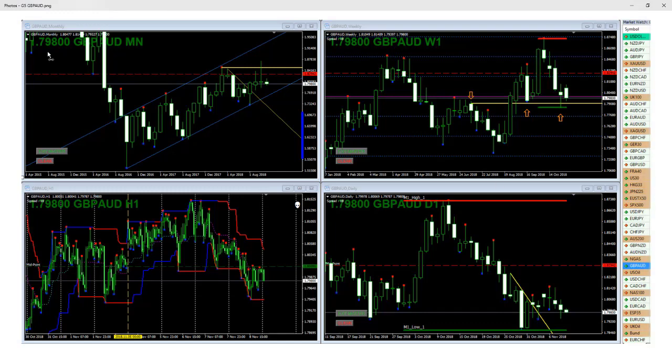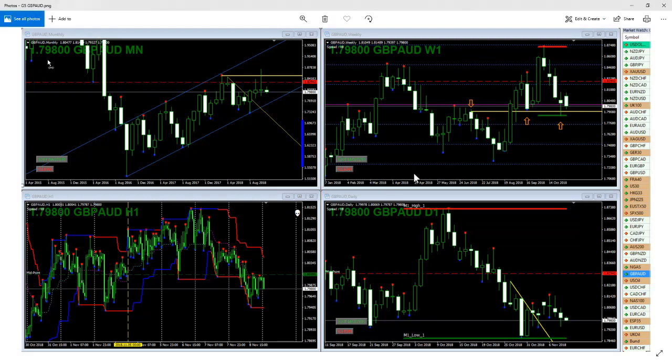Pound Australia. We know that these currencies are a bit wild. It looks to me a bit bullish. So if I decided to go bullish, that's my entry, that's my exit, that's my entry, that's my exit, and that's it. So two losses, and possibly would enter over there and take me out over there. So you see, once you see that the market is not doing it the second time, at the third time, that's it, get you out.